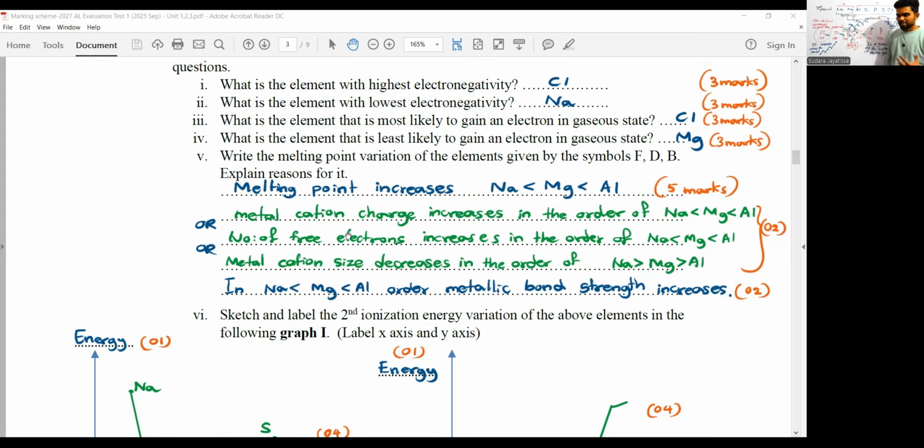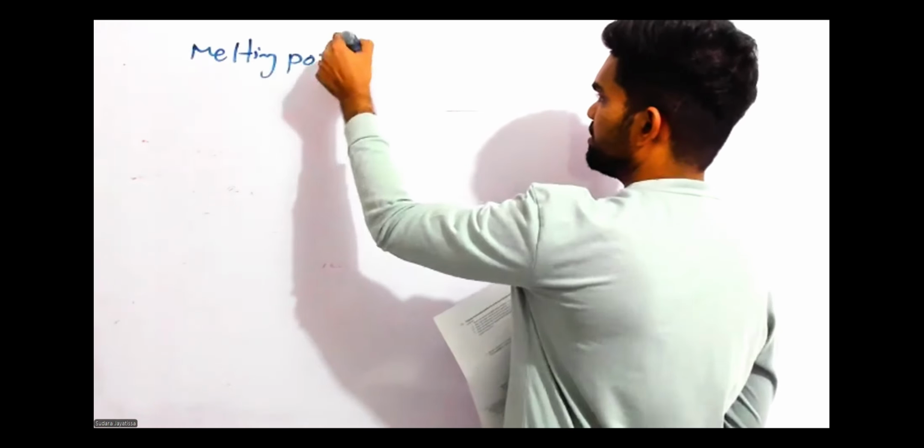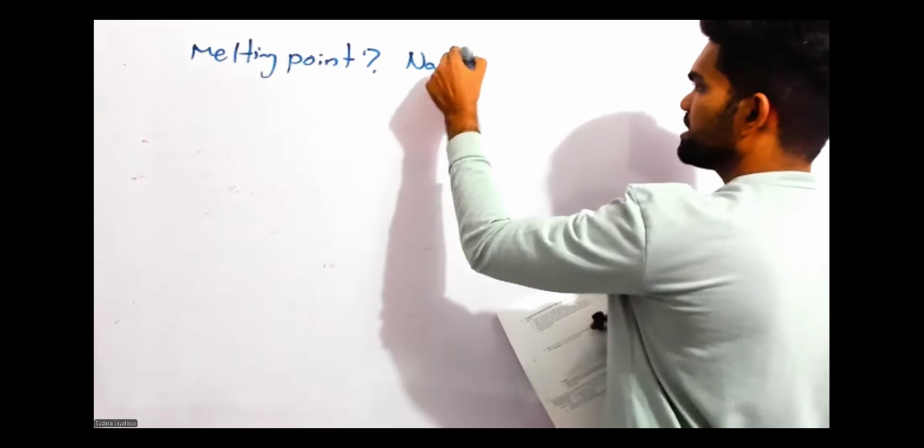So here we have 3 metals: aluminium, sodium, and magnesium. You need to talk about their metallic lattice stability, or the strength of their metallic bonds. Simply say, you have to talk about the strength of metallic bonds. So now, first of all, you need to tell what is the correct order of increasing melting point. Okay, so I'll explain a little bit about this one on the board. Then after that, we will look at the answer. Melting point variation of sodium, magnesium, and aluminum.